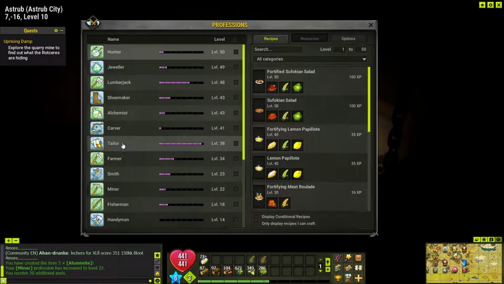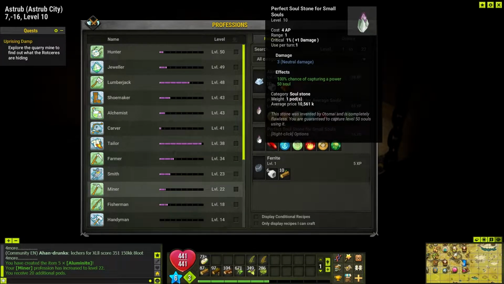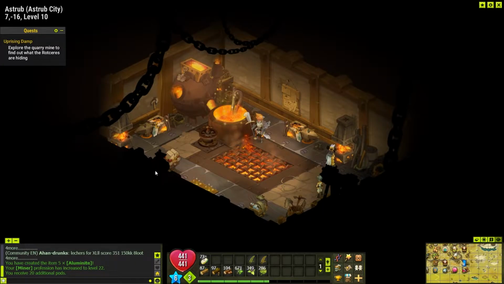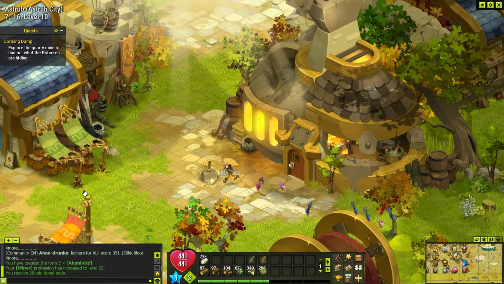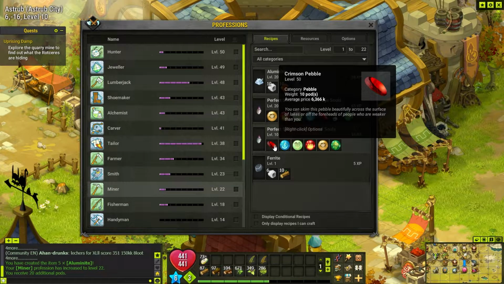I was looking through the miner profession, and then this kind of stood out. I somewhat believed that sure, you could craft perfect soul gems, soul capture gems that give you 100% capturing power at level 50 soul, and then you could buy for kamas an okay soul gem. But then I actually looked into soul capture, and you can only craft these. So remember that quest I was talking about, the one that you get that Dofus that gives you 1 AP, and it's a really long quest. You gotta capture a bunch of souls. Well, I can't really do that because I'm gonna need a bunch of crimson pebbles.